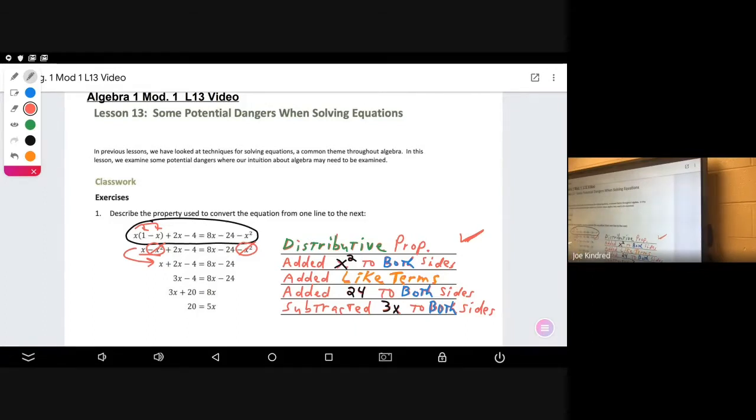And so we want to know, well, what'd you do from there to there? It appears that the only thing that's changed is in this area right here. Well, and that's why we say, well, they've added like terms. And so we're explaining each step, which is what you're going to have to do in this lesson.